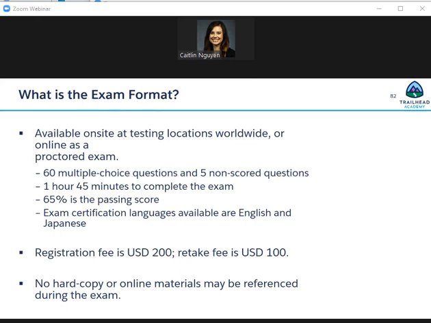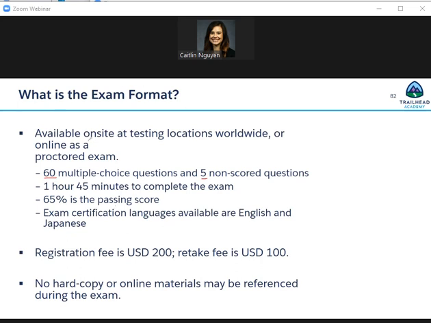We already talked about many of these aspects of the exam, so just a quick review. The exam is all multiple choice or multi-select. 60 questions that are scored, 5 that are non-scored. You will not know which of the questions are the 5 non-scored. Do not worry about it. Do your best on all the questions.